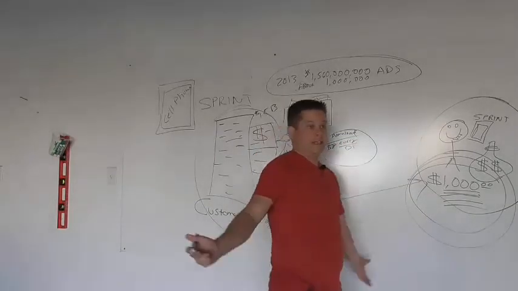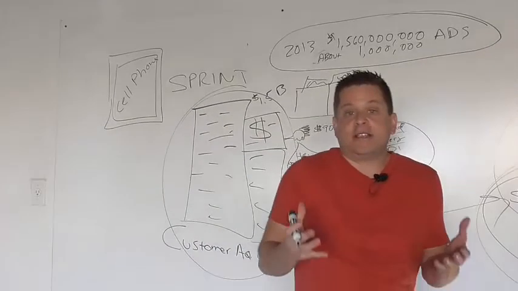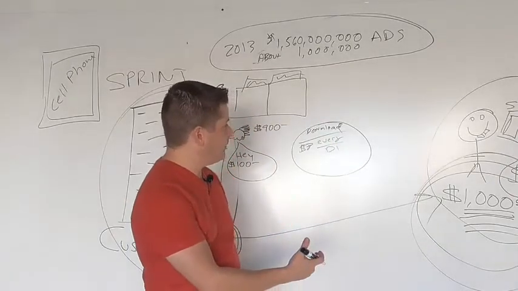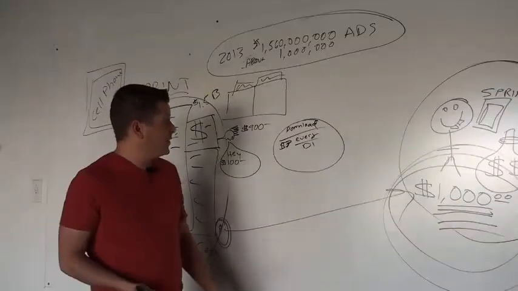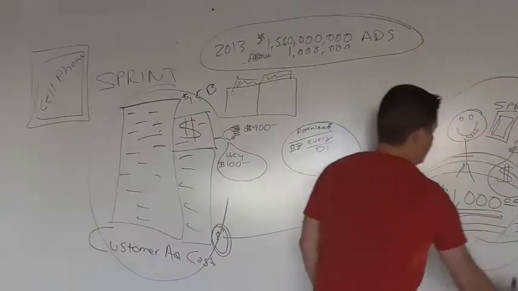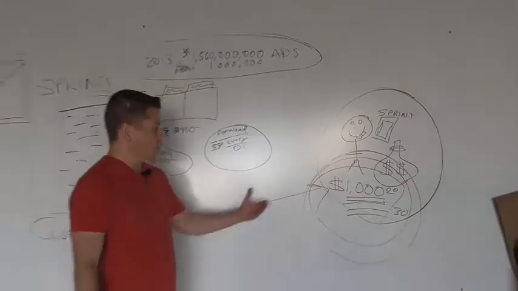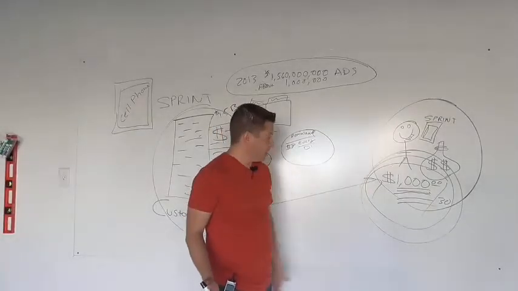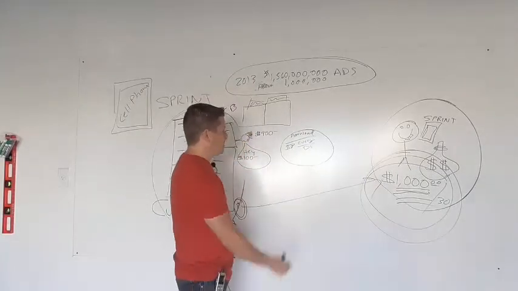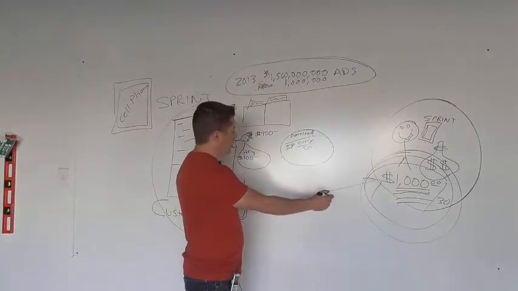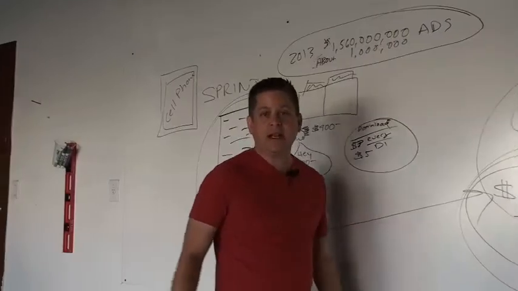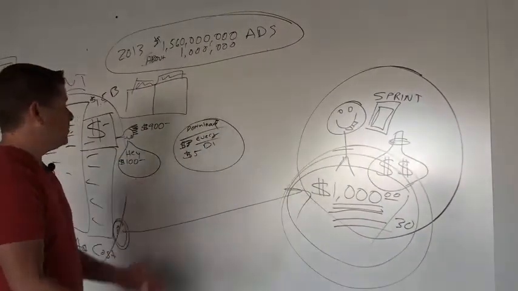Or, let's say they have a form and it says, hey, find out how to get more money off your cell phone bill. And they find out that when people put their name and email in the form, usually 1 out of 30 signs up for a cell phone. So they take this number, they put it over 30, and they say, okay, well, what is it that we're generating? It's about $30 per person who reads that report. Pretty cool, okay? $33 to be exact. So they're getting $30 every time someone reads the report. They come to me and they say, well, Marcus, you know what? We'll give you $5 for a name and an email. This is the way business works.